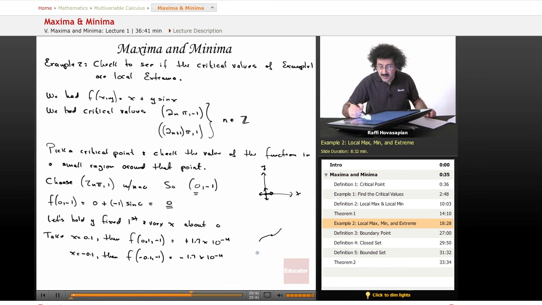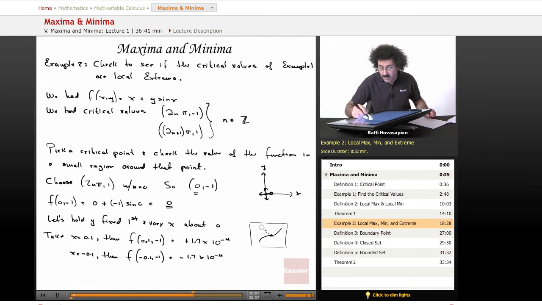So in this particular case, this tells me everything that I need to know. I don't actually need to do the next check. I don't need to hold x fixed and work on y. This right here tells me what I have is some kind of a point of inflection, okay? In order for it to be a local max or min, it would need to be like this for a local min, or like that for a local max, but that's not what's happening.